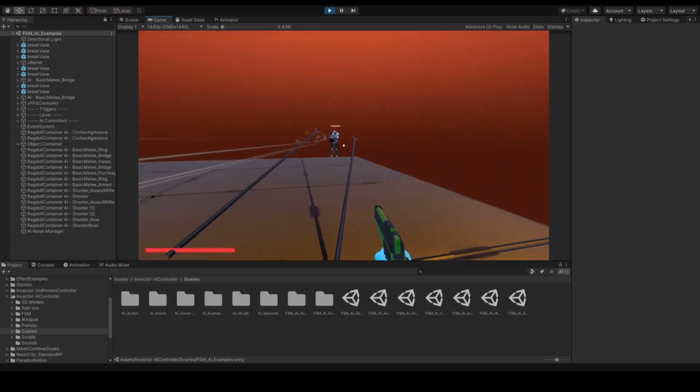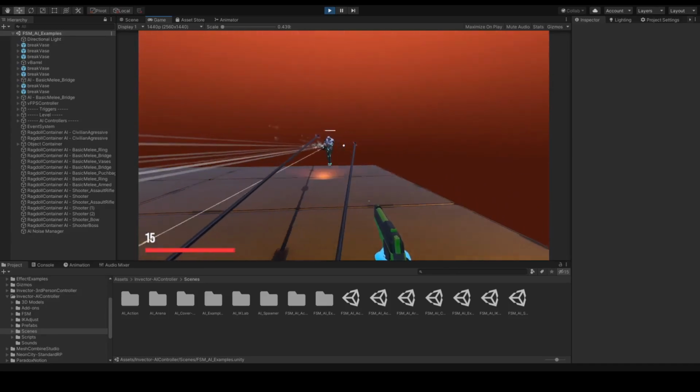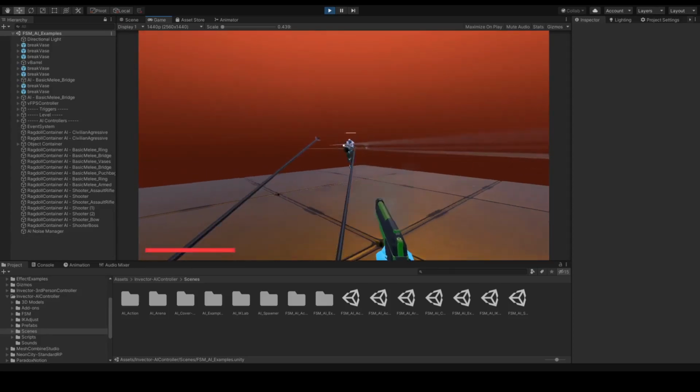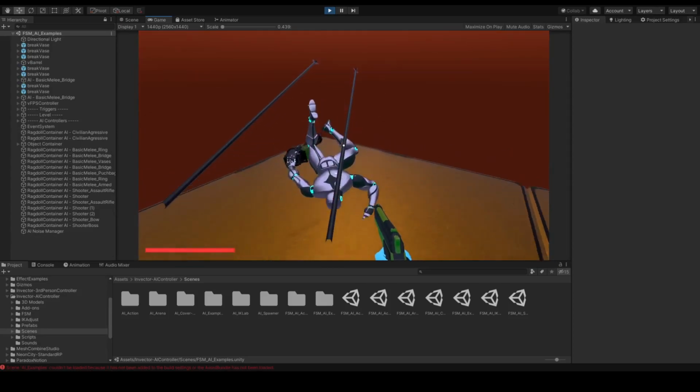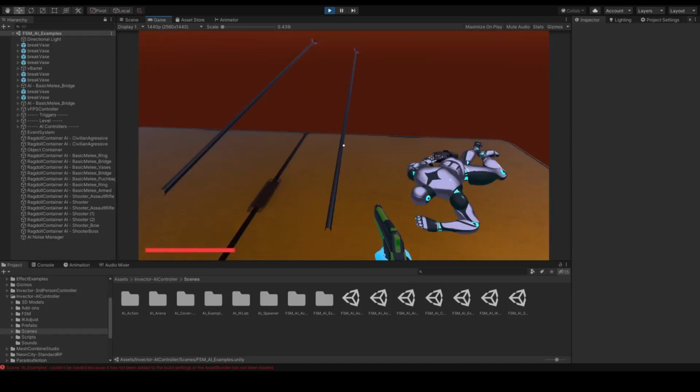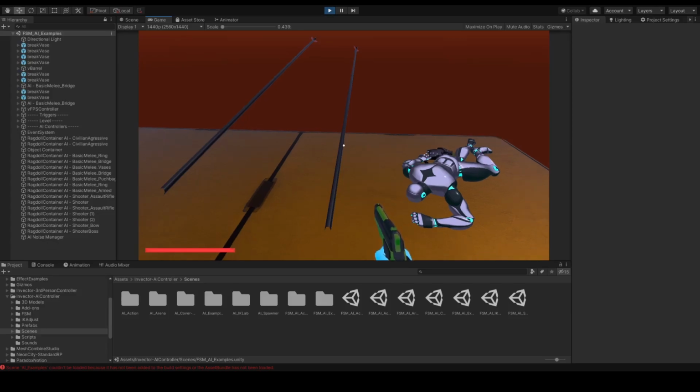Has a minigun. So this just gives an example of most of the things that AI can do for your game. I highly recommend this AI template.